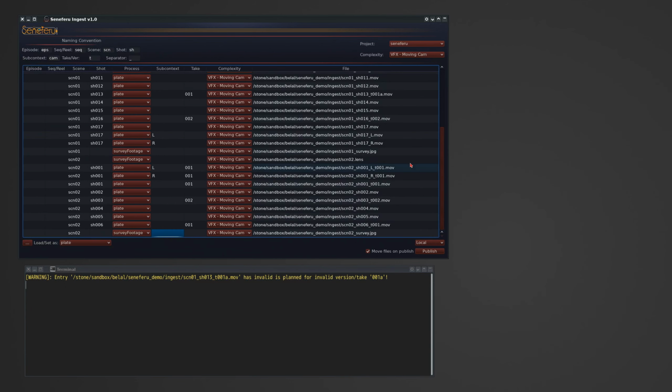Otherwise the publish will fail, because in Seneferu you cannot publish two files of the same type to the same subcontext.